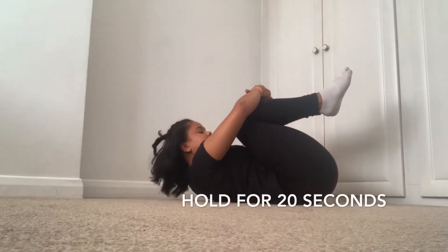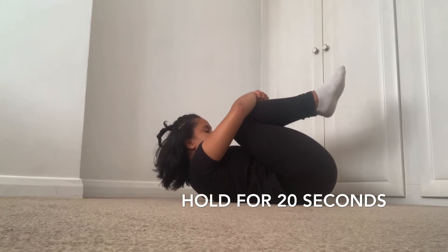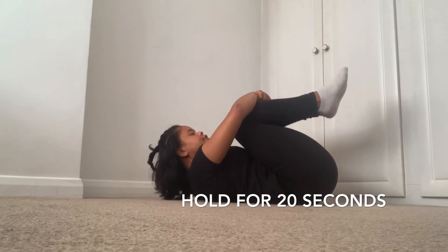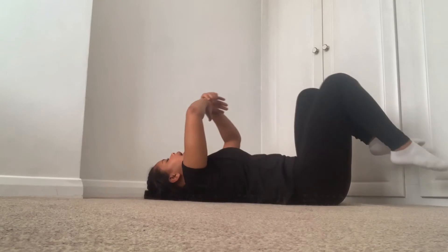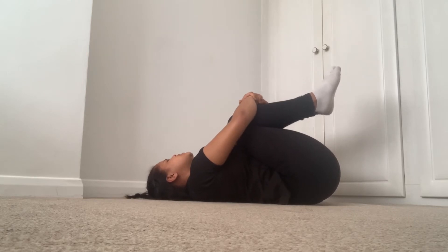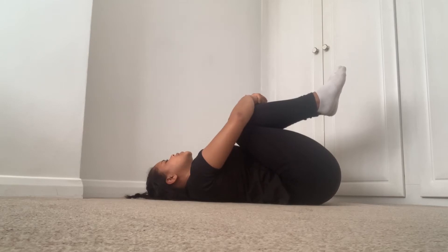Tuck them into the chest as far as you can. Bring your hips forward if you like — you can feel the whole back stretch on this one. If your neck is hurting, lay it down onto the floor. This is going to be for 30 seconds. Remember, you don't want to pull harshly — just a nice gentle pull to feel a slight stretch in the back. Put them into the chest as high as you can and really push them in so you feel that stretch in the lower back. Take deep breaths in and out. Just a gentle pull in — it shouldn't be too uncomfortable.